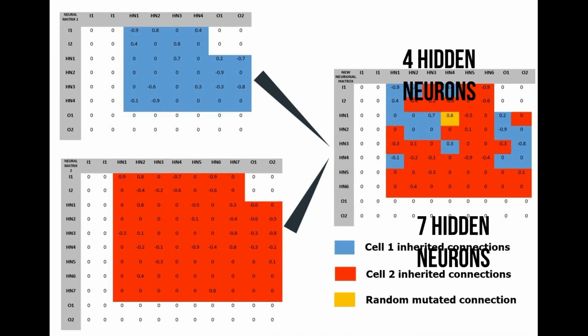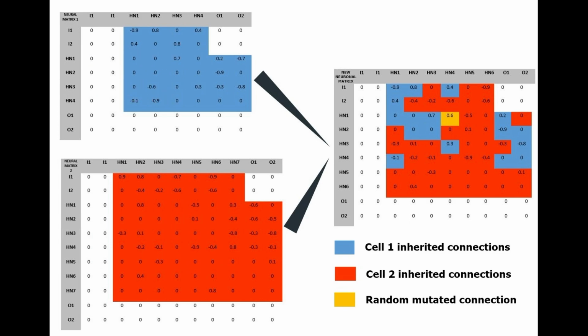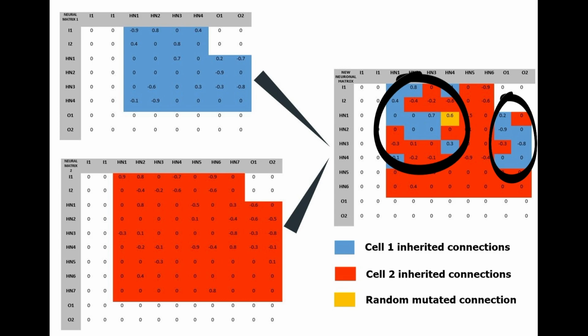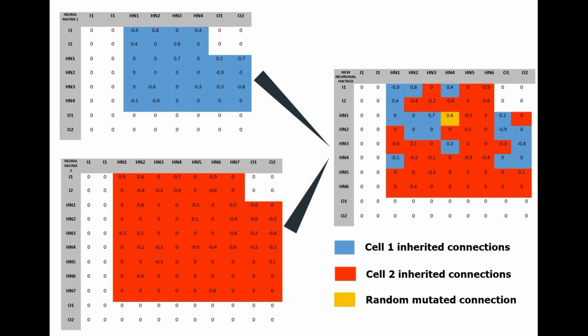If the parents had different numbers, it would be necessary to differentiate between the following situations. The new cell could have the same number of neurons as the smallest of its parents, the largest or an intermediate number. For example, if the new cell has a larger neuronal matrix than one of its parents, part of its neuronal matrix will be a mixture of both, while another part will depend solely on the parent with the larger neuronal matrix. After this, the new cell goes through the same DNA and neuronal mutation processes as in asexual reproduction.